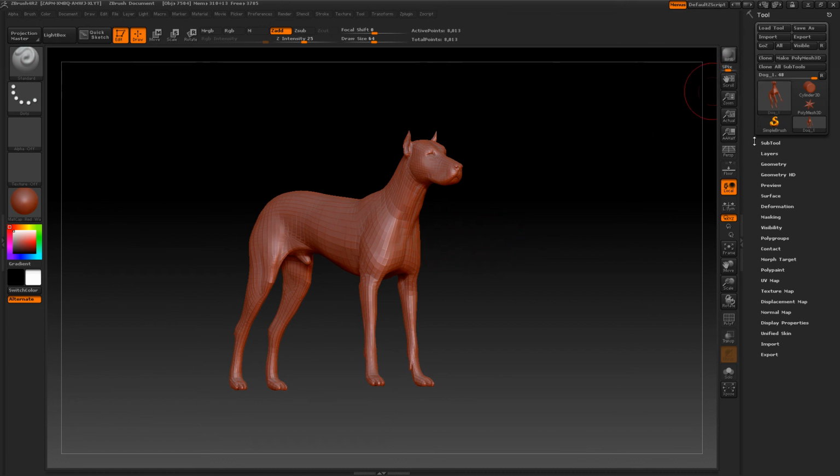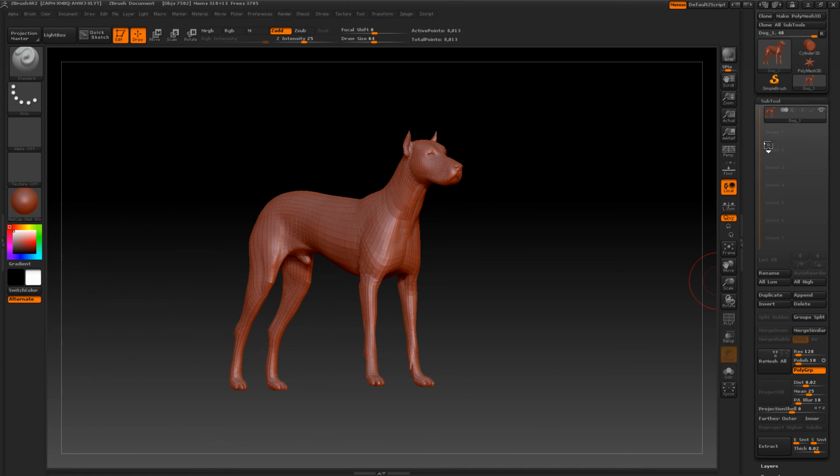Now once I've added in this tool, we're going to see a lot of things show up. Okay, I've now got a lot of these palettes showing up within here. So we've got our tool list right in here. We've got a subtool list, which is if I have multiple objects in my scene, they will become what's known as a subtool. So we need to wrap our heads around this idea of a tool. Okay, and as we can see, there's a lot going on in here.